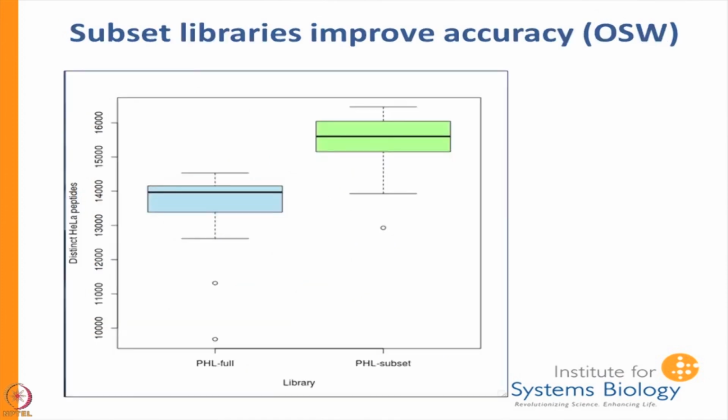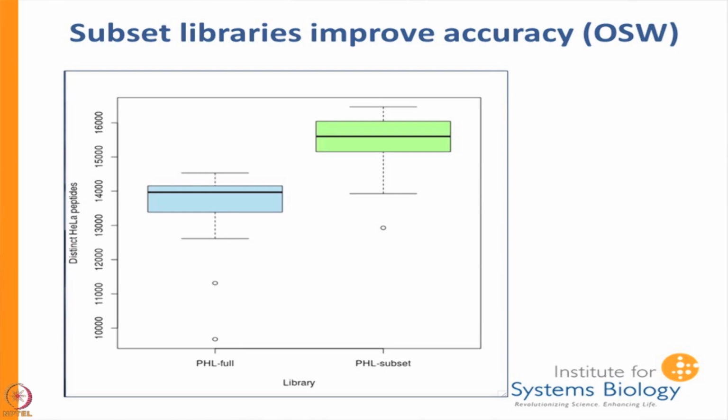And this is another way to look at the same thing. This is looking at just the HeLa background. So previously these were all the HeLa peptides. This is looking only at the HeLa background. And even in the HeLa peptides, here we saw on average about 14,000, but here we saw over 16,000 on average. And as I said, sometimes this is max and min, but because they do outliers, sometimes you have outliers out here. So this is an indication that targeting your library helps.